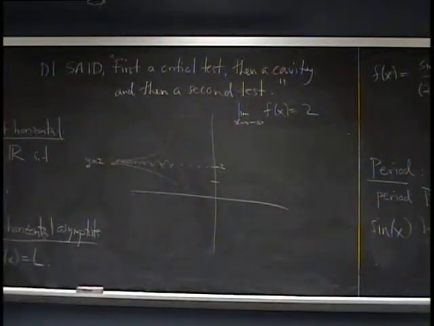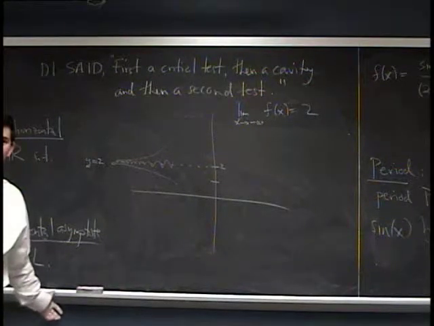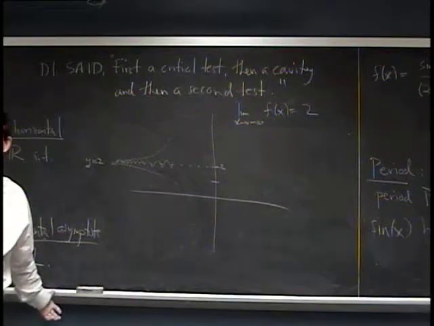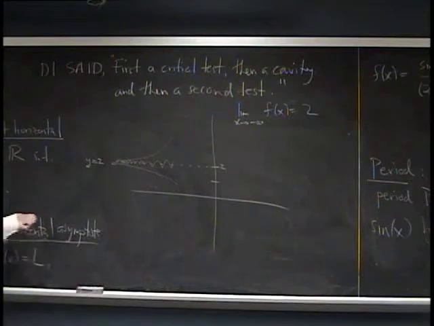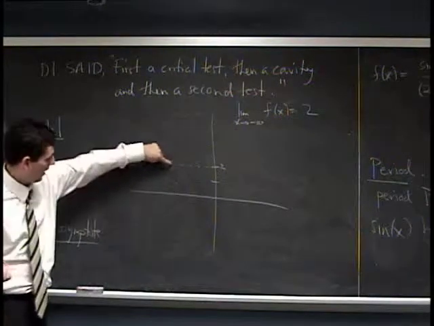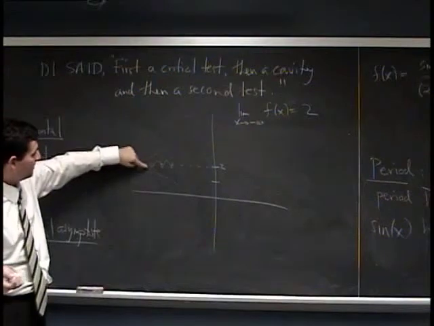The way I've defined it, the function could be the asymptote. Think of a constant function, f of x equals 2. What's the limit as x goes to minus infinity of f of x? 2. So by my definition, it has a left horizontal asymptote. In fact, that asymptote is a function, hitting it at every point. And here, this one is crossing the asymptote infinitely many times.